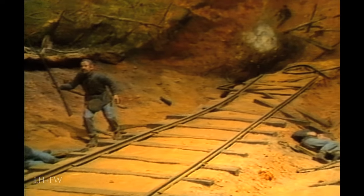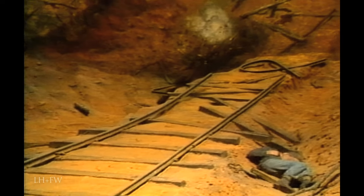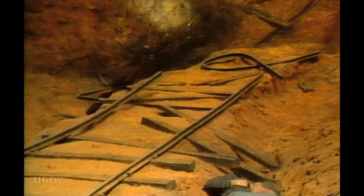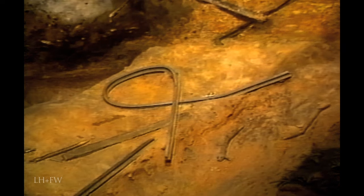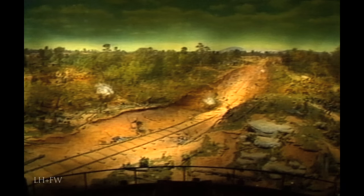The torn-up tracks of the Georgia Railroad provide an exhibit of a Sherman necktie, an iron track after it had been heated in bonfires of railroad ties and then twisted about the trunks of trees. These ties symbolize the Atlanta campaign because from beginning to end, it was fundamentally a railroad campaign.